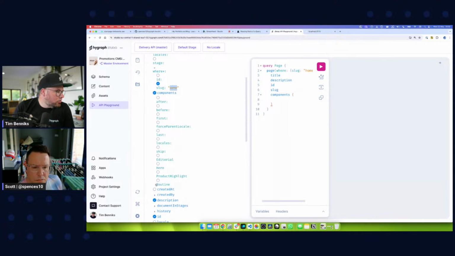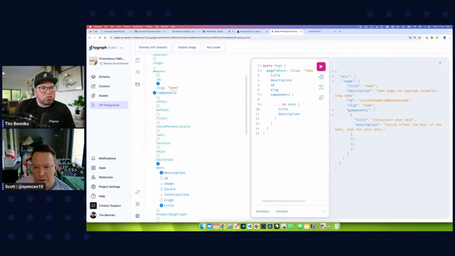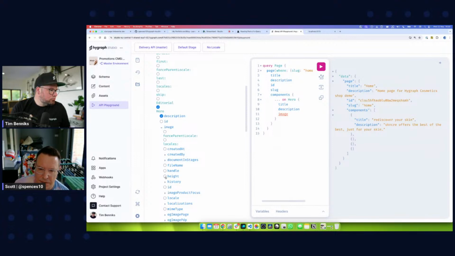So components, hero. This is an interesting interface to say the least. All right, so now we just got from the components the hero with the title and description. So we can do some fun stuff there. And let's also grab the image. What's all those empty objects?